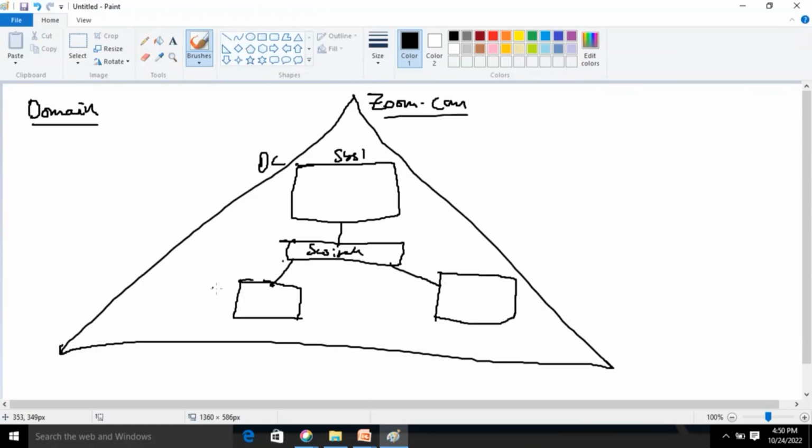When we join a machine with client OS into the domain, then this machine is called a client. When a machine with the server OS joins into the domain, then that is called a member server. So in Windows, we have two types of OS, client OS and server OS.